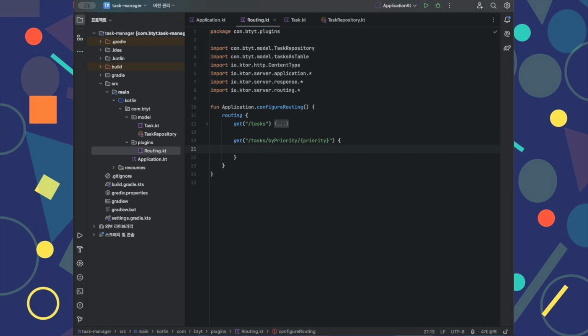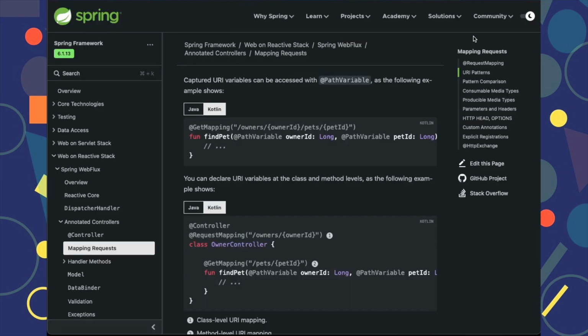We are going to add a new route /tasks/byPriority/{priority}, where priority represents a path parameter that we will need to extract at runtime. If you are familiar with the Spring Framework, this might remind you of the @PathVariable usage in request mapping.